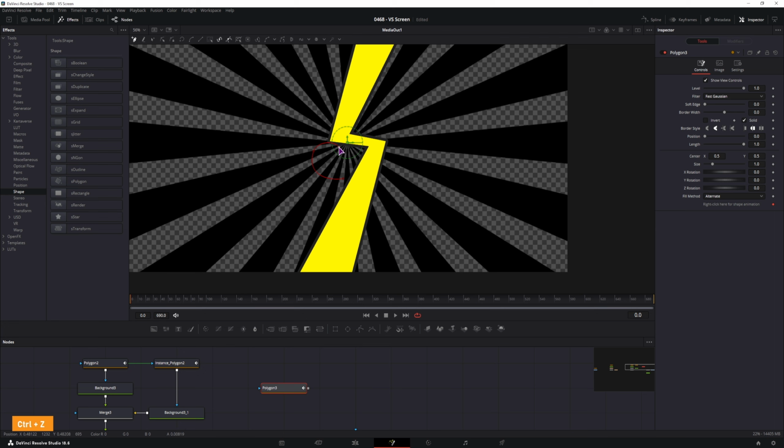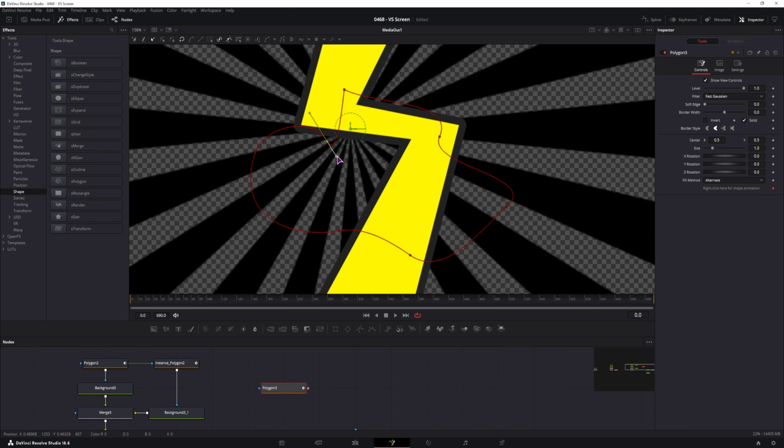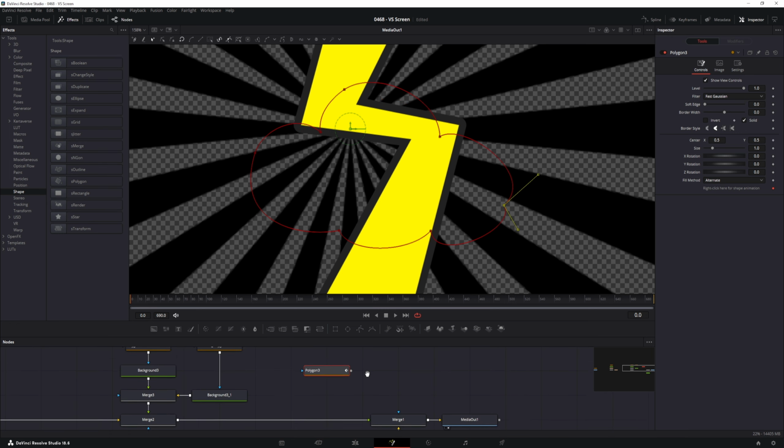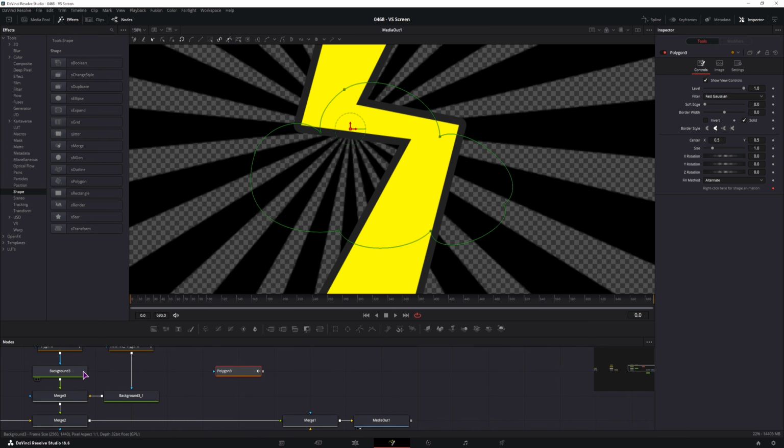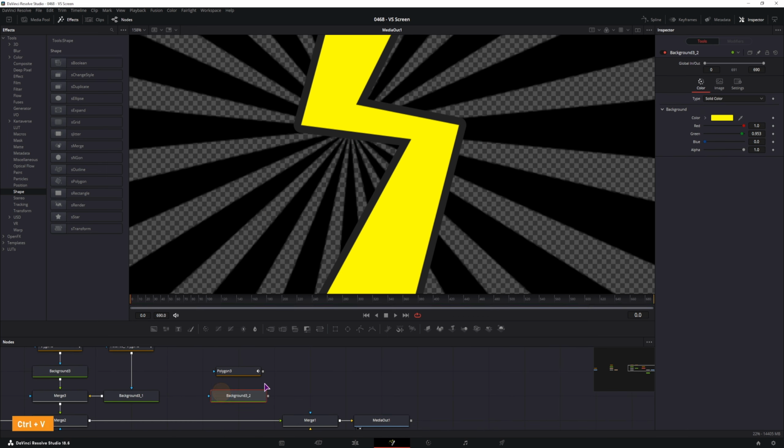Now if you use the polygon, you can move the handles by themselves, but that will be after the shape is done. So I'll simply make a shape like so. And now I can select individual points, hold Ctrl and move the handles. So that is the cloud. I will use the same process as I have done here. So background node, this one will be white.